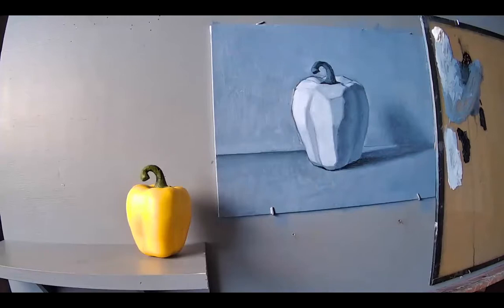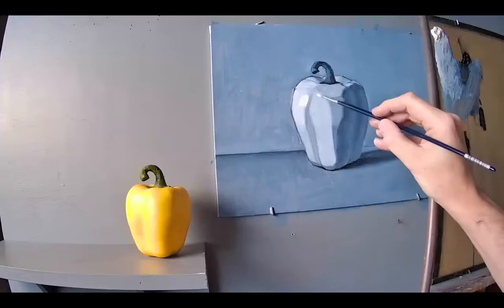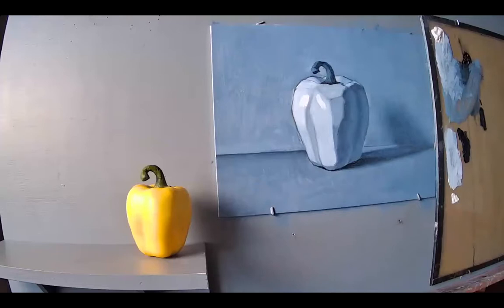So I think earlier you all could see the highlights on the pepper. I still can't figure out why that's gone. There's a highlight here. There's a highlight here. I can start adding those highlights.